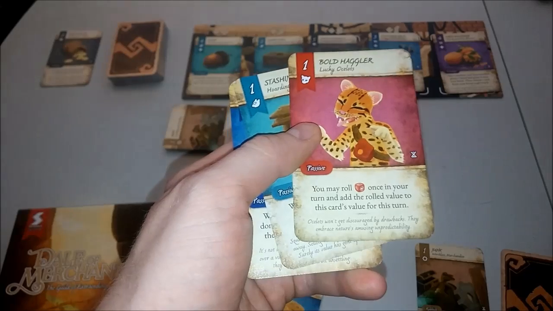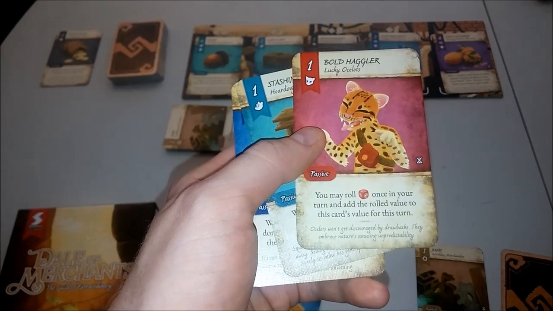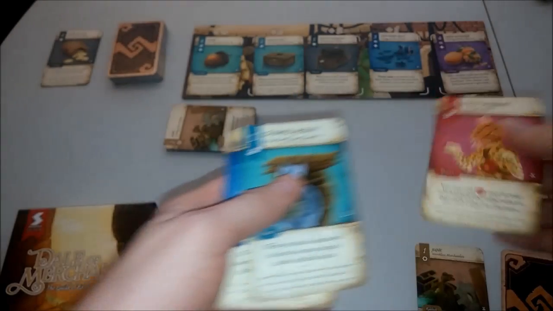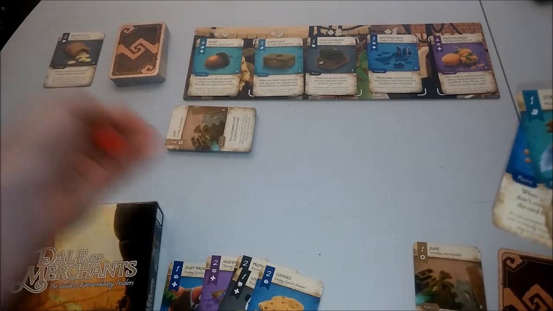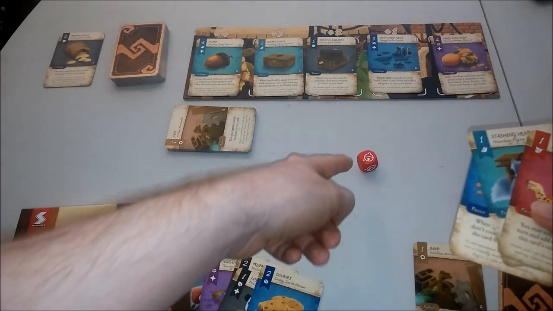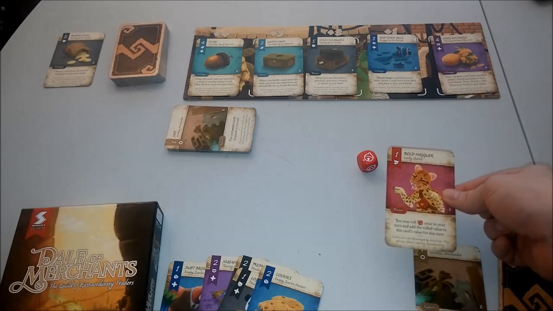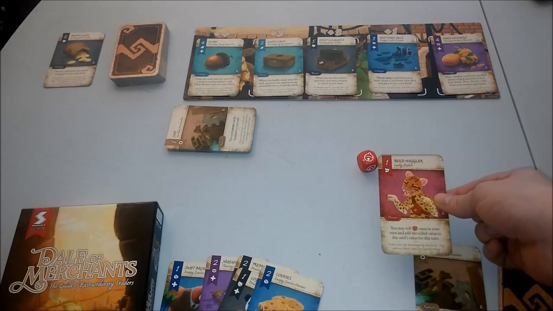The Lucky Ocelots says that whenever you use this card, you must roll a dice to see its full value. Just say, I'm going to see how much this is worth this turn. Roll the die. There's a 1 pip on the die. This means that the Lucky Ocelots, or at least this 1 card for the Lucky Ocelots, is worth 2 this turn.